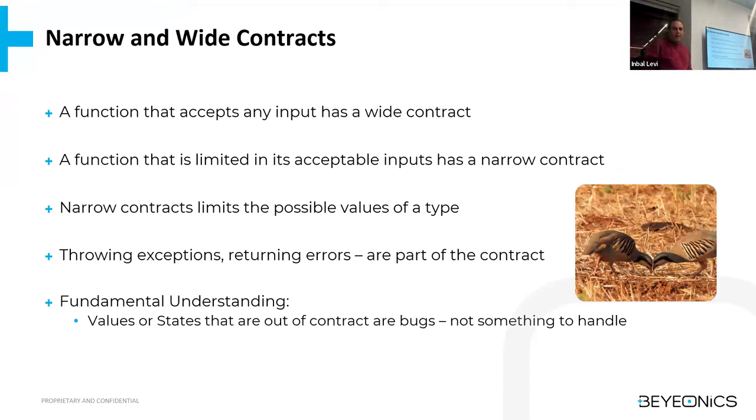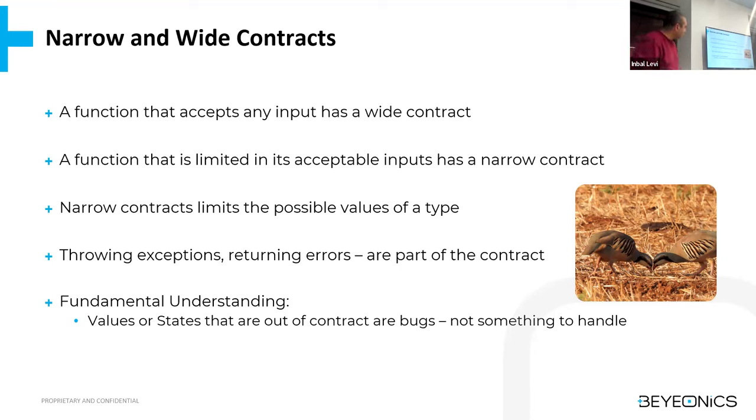Okay. Now we're going to talk about narrow and wide contracts. In general, if you have a function that can take any input regarding the type it gets, it has a wide contract. You can give it anything and it works with everything. If it is limited in some way, such as integers where you can't take all the integers, or a class where not all states are valid for the function, like front, which can take many kinds of containers but not an empty one, then it has a narrow contract, a limitation on your function to work.